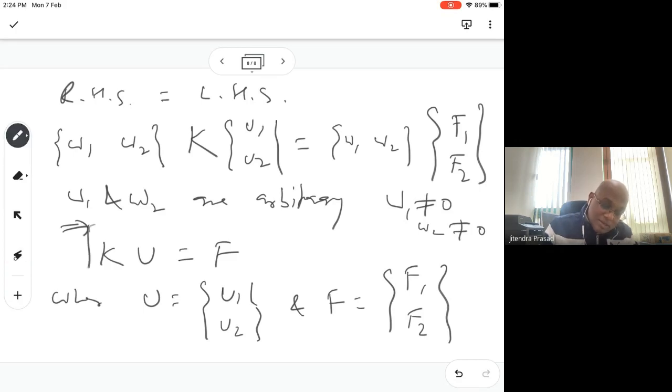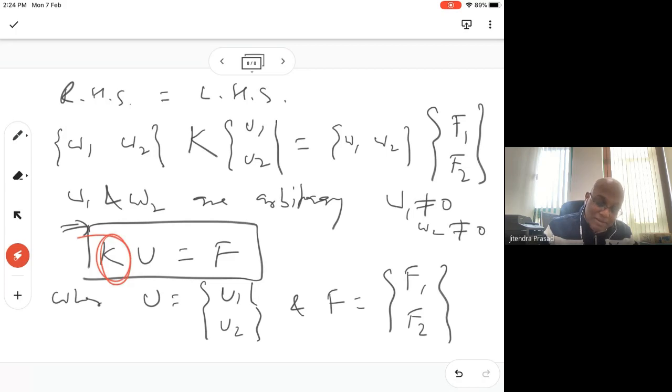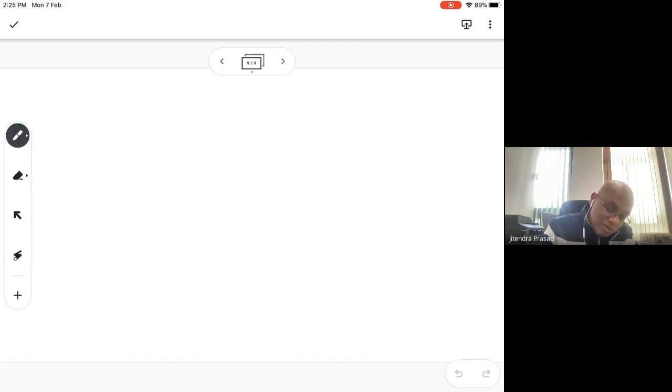We got this one. The only thing is now we have to see the details. U has the nodal displacements. U1 and U2 are the two nodes, whatever displacements are, they are here. F1, F2 are nodal forces. So whatever force at node number 1, you put it here; node number 2, you put force here. That's it. Now K is something that we have to explore.